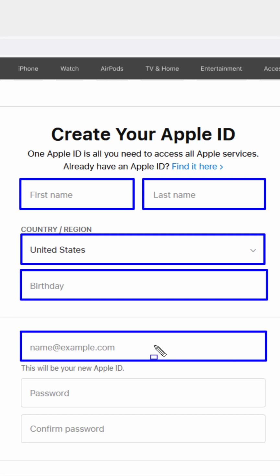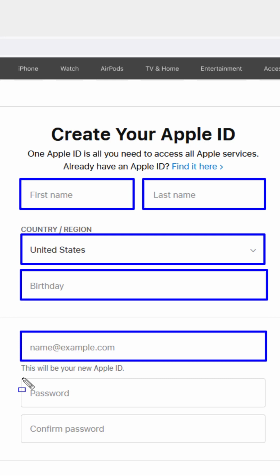Make sure it's a valid email address because they will send you a verification code on your email. You have to verify your email and create a password.